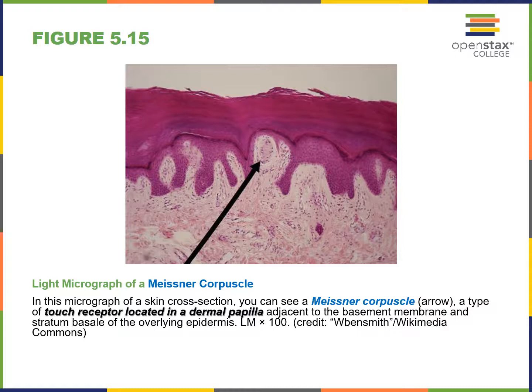The Meissner's corpuscles are phasic receptors for light touch and texture. They occur in the dermal papilla of the skin, and they're especially concentrated in the sensitive, hairless areas such as the fingertips, palms, eyelids, nipples, and lips. And you can scrape your fingernail lightly across the back of your hand and then scrape across the palm. You'll be able to appreciate the difference in sensation that you feel, and that's because of the high concentration of the tactile corpuscles in the palm area, the palmar skin. Tactile corpuscles will enable a person to tell the difference between silk and sandpaper just by lightly stroking your fingertips over the two types of material.